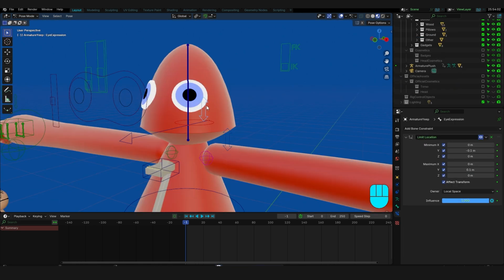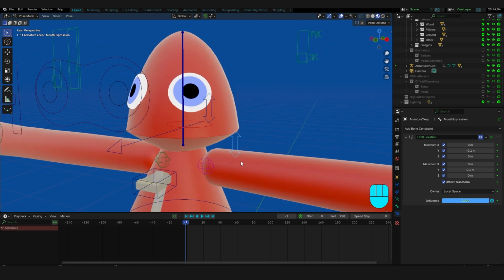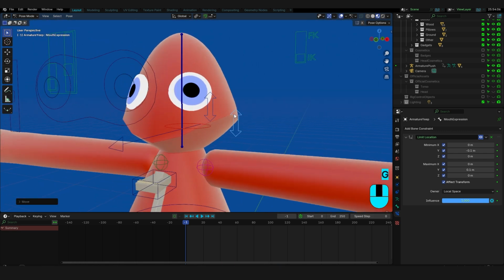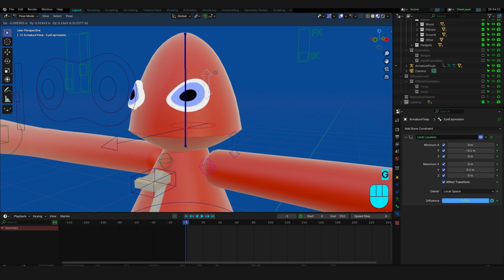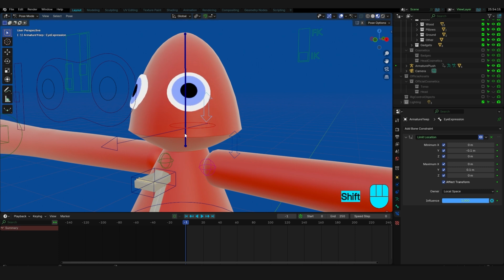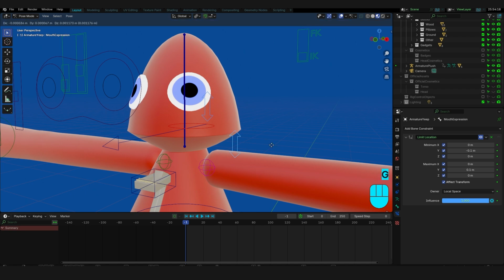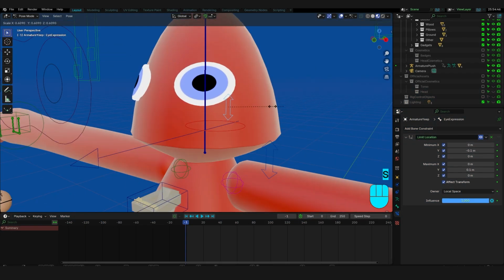The new model also comes with some simple facial controls. You can move the mouth, make it smile, or frown, just like that. You can also move the eyes, make it angry or sad. You can make some interesting expressions with that. If you scale this, it will flatten the eyes down just like that.